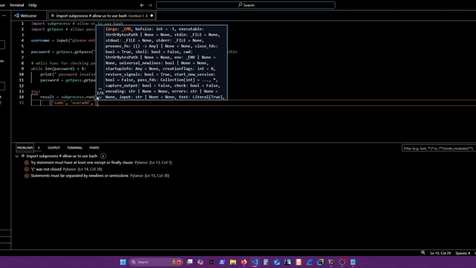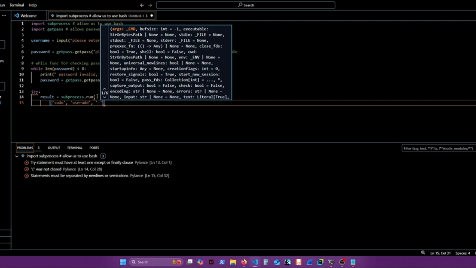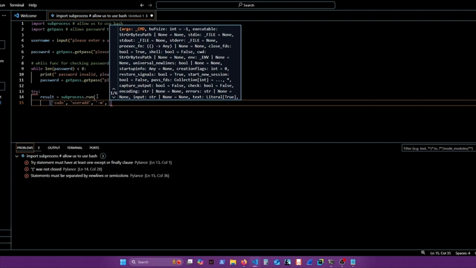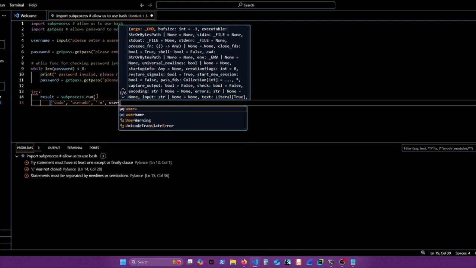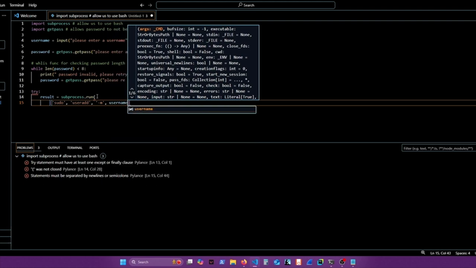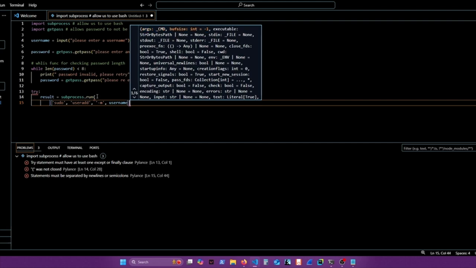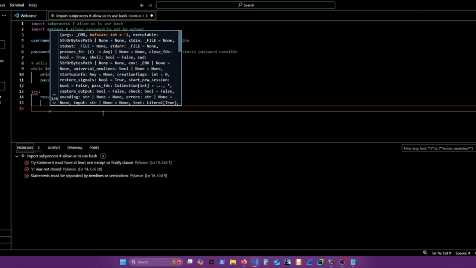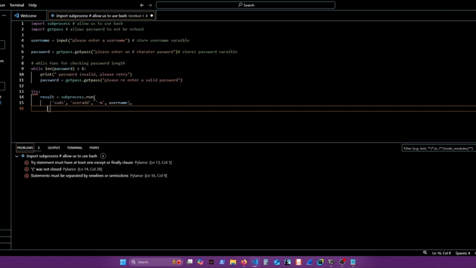Now this section here is going to allow me to make a directory for that user. And then, comma, now we're going to call on that username variable. So the user will put their input, and then we're going to call it here so that we can use that for their username. So this last comma is important when we stack down here. Good.